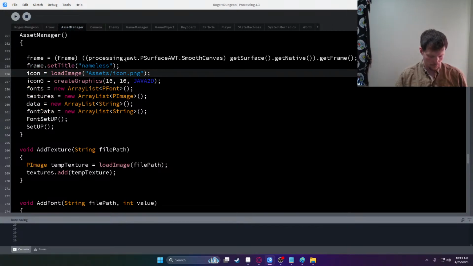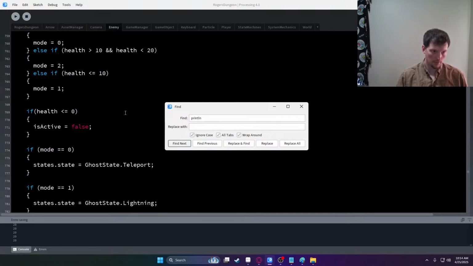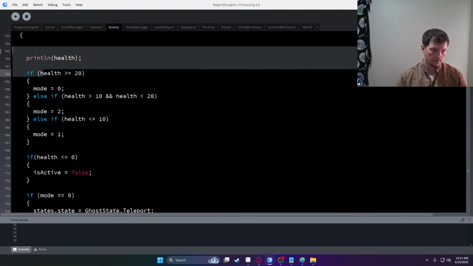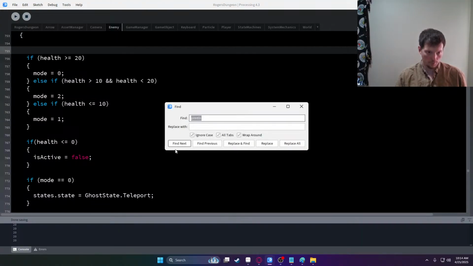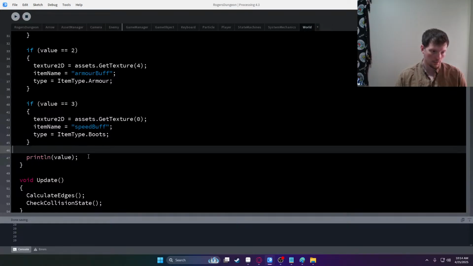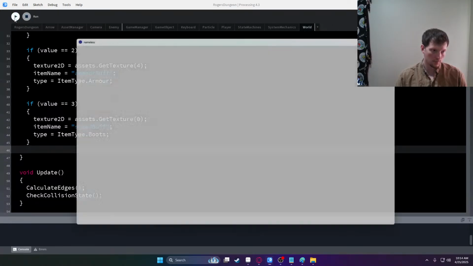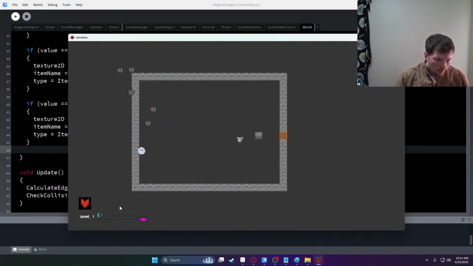Also, let's find that print line. Tabs, bam. Let's find one more print line. Yeah, this texture's a bit squished.